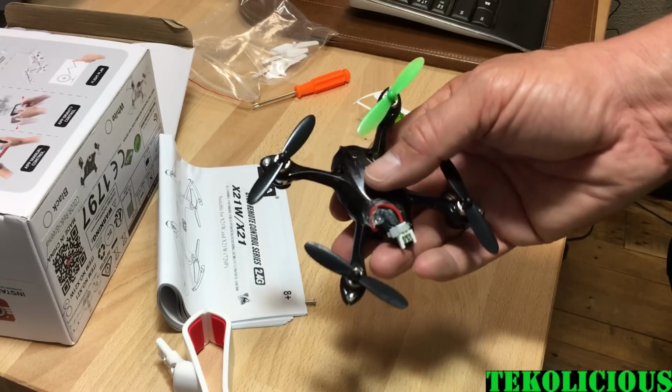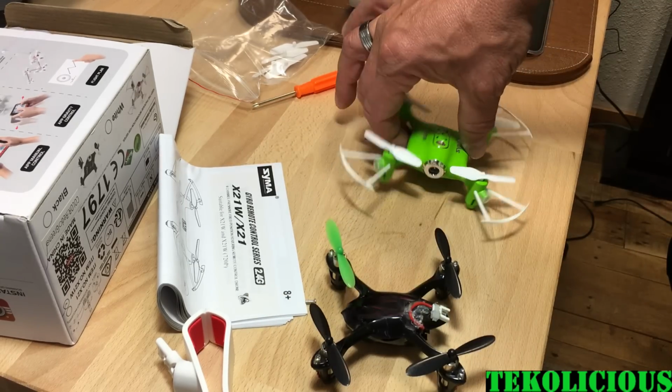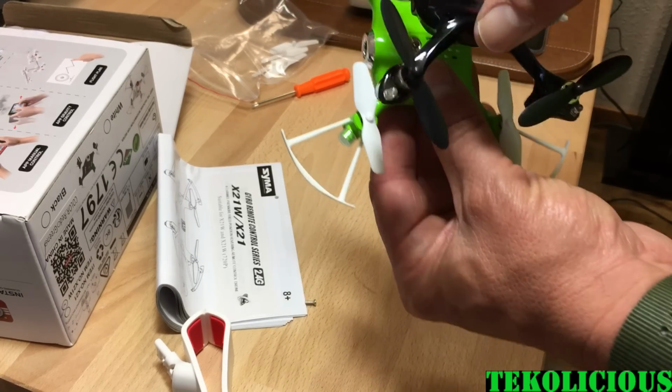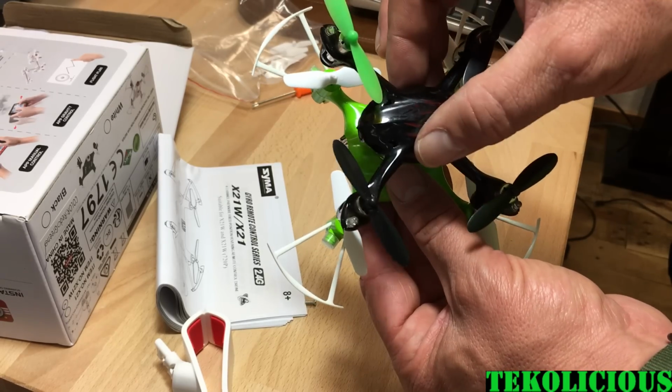So here's the size difference between my old drone and my new drone. So they are not hugely different in size. The actual old one has bigger blades on it.